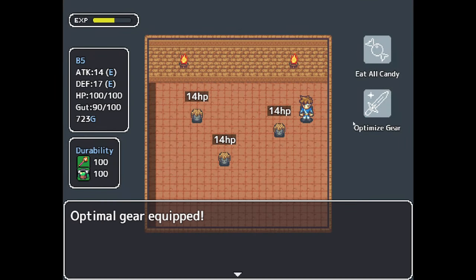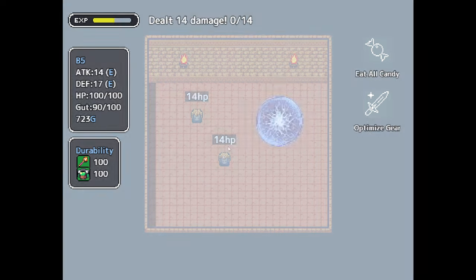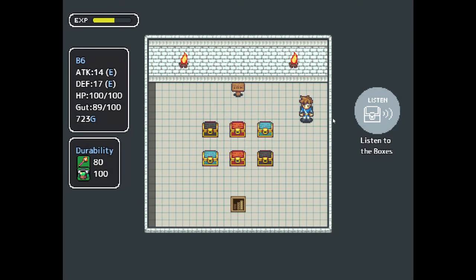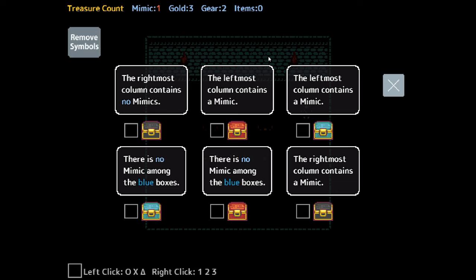Can I optimize gear? Yes. Oh, very nice. Yes. One shot them all. One shot and one shot. Okay, so far we're cruising through, even though it is hurting my brain a bit. One mimic, different colors saying the same thing. We shall go with that. And there's only one mimic, so you guys will find two. The leftmost has one. Rightmost has none. You're telling the truth, so you're the mimic.